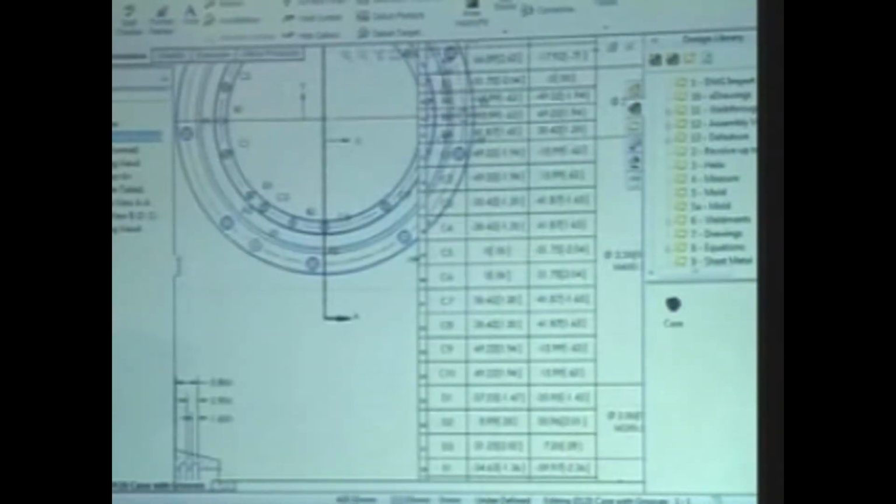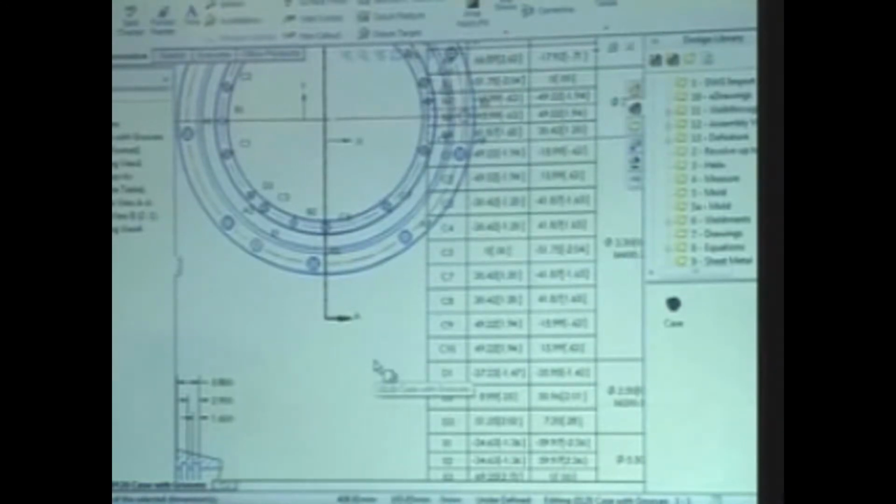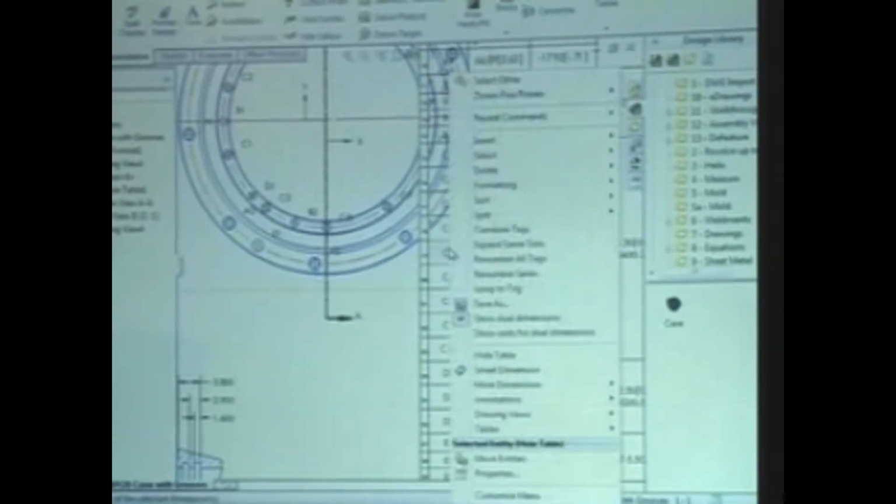And also, in a single right click, I can go for show dual dimensions. Say, how about if you delete some of the holes which are not required here? Say, I just want to delete these 2 rows. And also, let me delete some of the rows in between, which are not required for me. After deleting, do we need to reorder all these holes? Of course. I expected this question, but now I can just make use of a single right click and say renumber all tags. That makes the complete reordering on its own and means I have no need to go for changing once again.